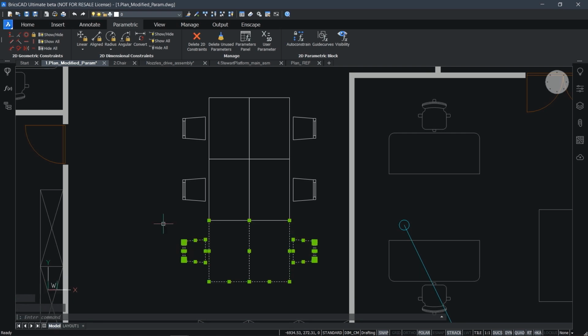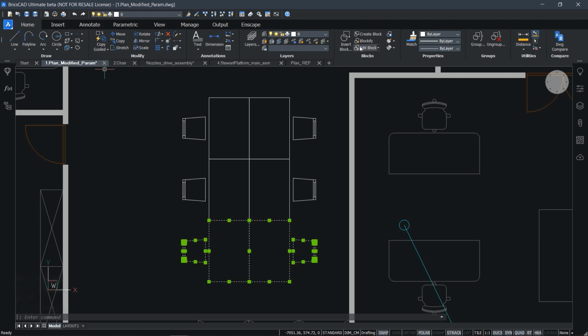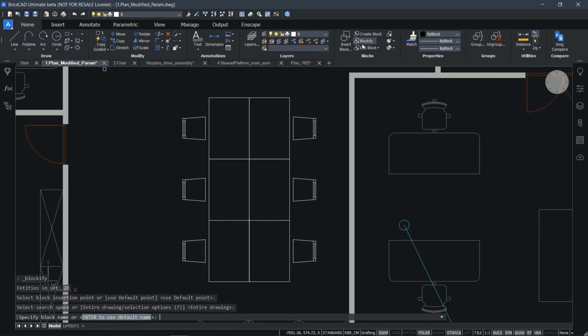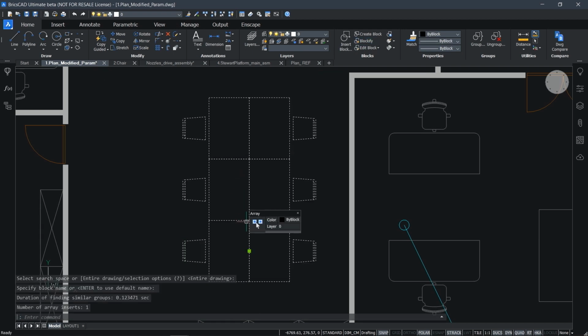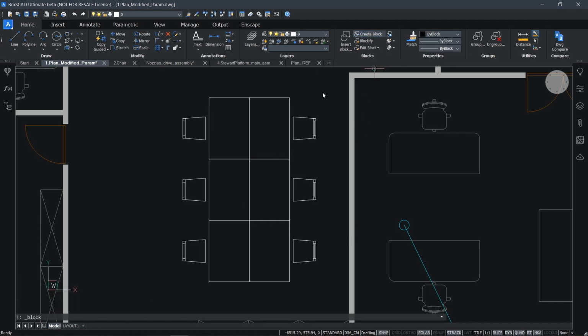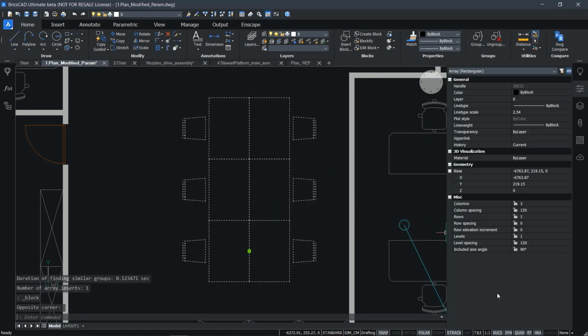So now Shiana is selecting a part of this table set, just like the bottom 2 desks and chairs. And with just one click using Blockify, the complete array is automatically detected. However, when having a look in the properties panel, we can see that arrays are quite complicated entities. So we have number of columns, number of rows, spacings, and so on. We actually don't want this.